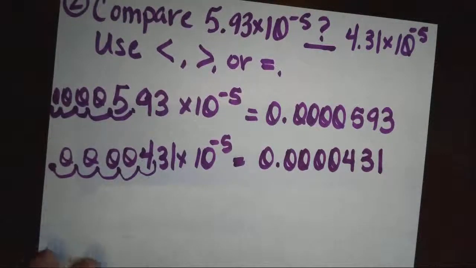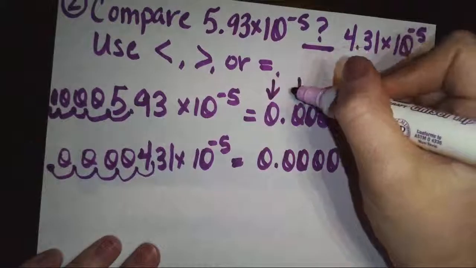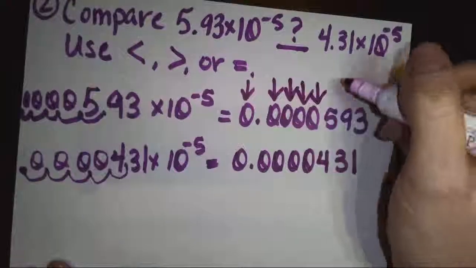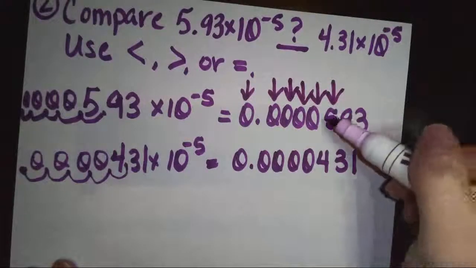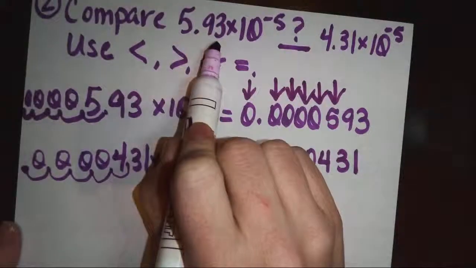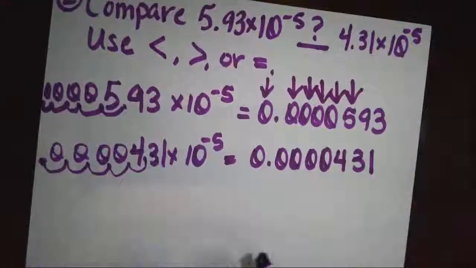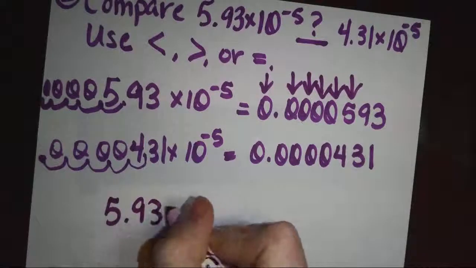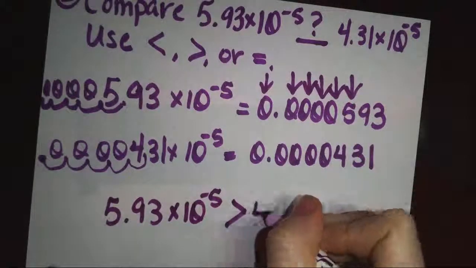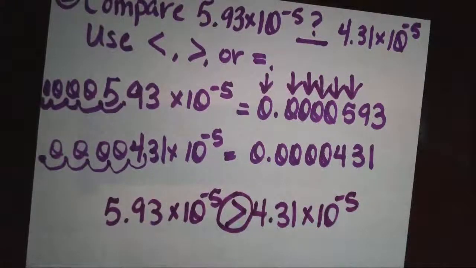Now we need to compare these two and say which one's larger, which one's smaller. They're certainly not equal. So if we look at our decimal places, we start with the first one. They're the same, so we move to the next one. Again, same. Next one, still the same. Still the same, and here is where we find the difference. Notice that the 5 in this same decimal place is greater than the 4. So that means that our first scientific notation number is bigger than our second one. So the symbol we would use here would be 5.93 times 10 to the negative fifth is greater than, because this digit is larger, 4.31 times 10 to the negative fifth. And that would be our solution for that one.